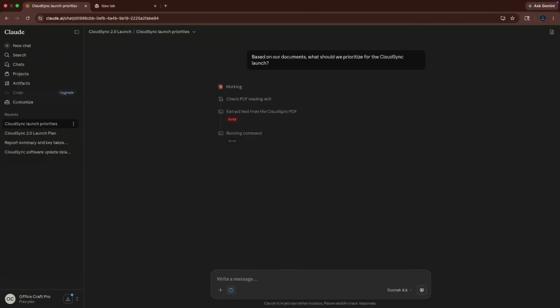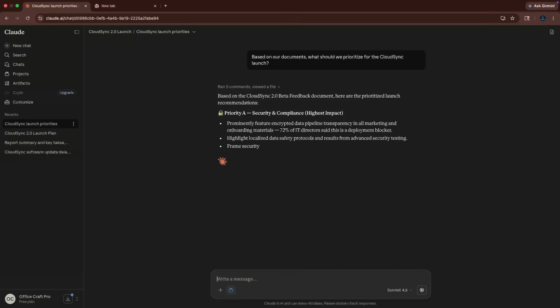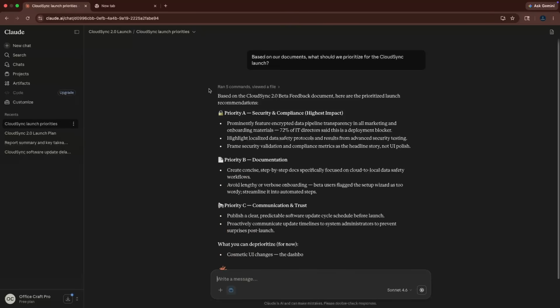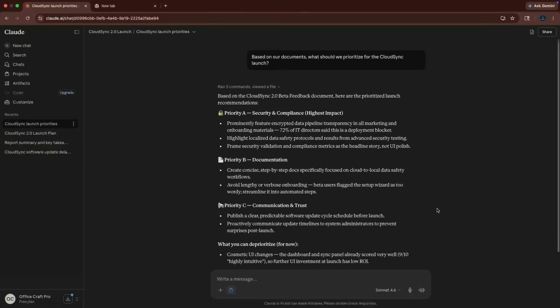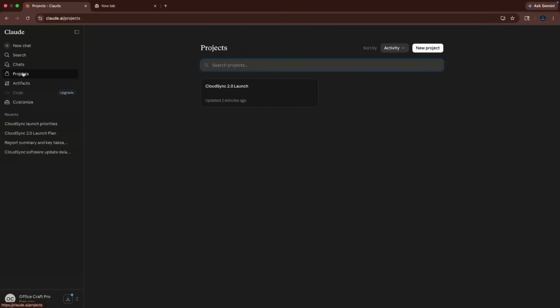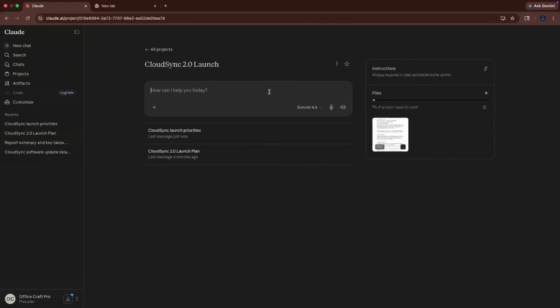Because of our setup, it answers instantly in bullet points, pulling insights across both files seamlessly. Everything stays beautifully organized.